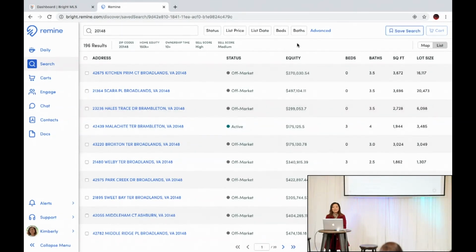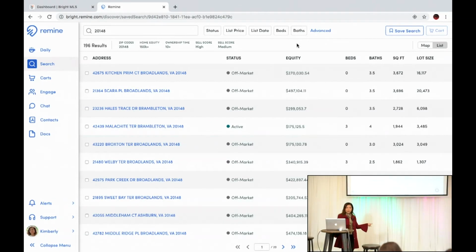Now let's say, for now, we actually want to mail to these folks. So in order to do that, I need to save them first, okay? So to save them, if you look on the left-hand side, next to the word address, up at the top, there's going to be a single checkbox. If you click on that single checkbox, it will select all automatically. If you wanted individual listings, then yes, there is a checkbox next to each individual property so you can tick off the ones that you want, okay?